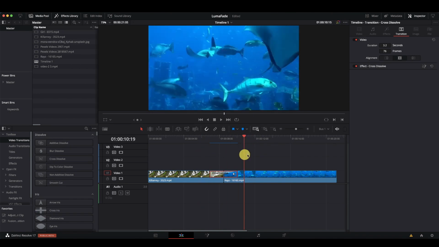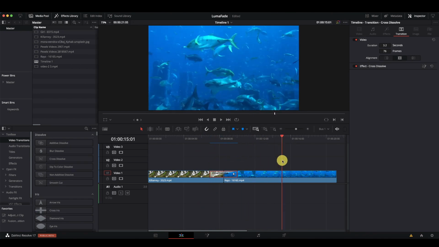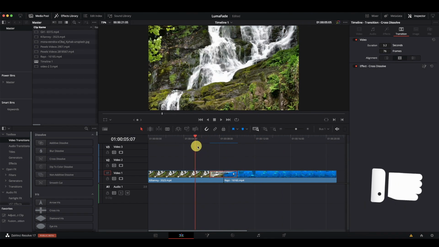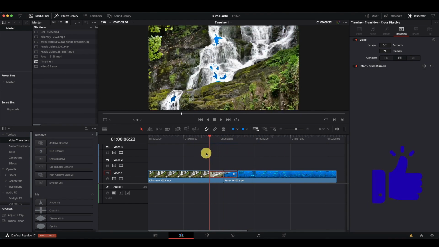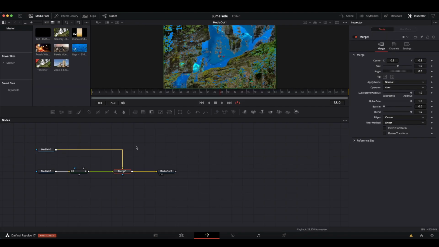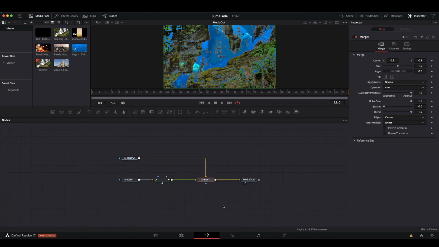What we don't have as yet is our control on the edit page, so to get the benefit of that we're going to need to create a macro. So we're going to go back into the Fusion page, and we're going to make a little macro out of this. It's fairly straightforward, it's not too intimidating.